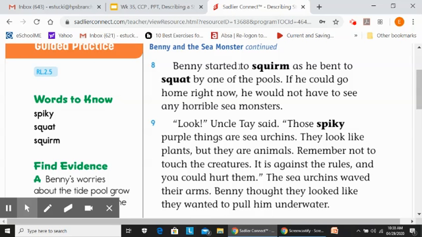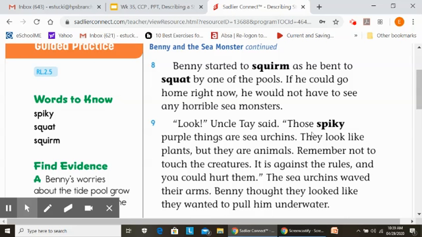Now let's just stop here and look at the word squirm. When you squirm, it's when you are really in an uncomfortable situation. And this is when your body actually reacts and shows, I don't like this. Sometimes you might wiggle uncomfortably, you might sometimes even shake, or you might just say, ugh, and get a chill down your spine. It just shows you are uncomfortable. To squat means to go down like you want to sit, but you are not sitting on the floor, you're sitting on your heels. Your feet are still on the ground, and you're sitting very, very low down so that you can get closer to the pools in this case.